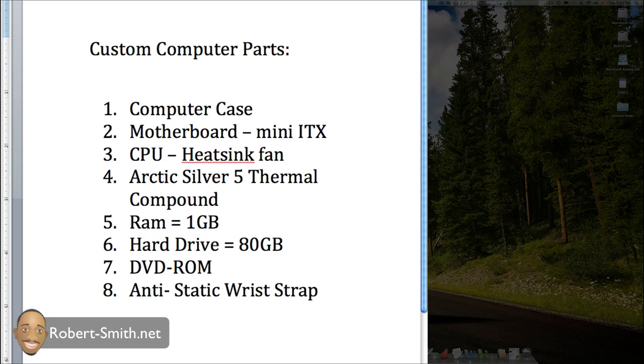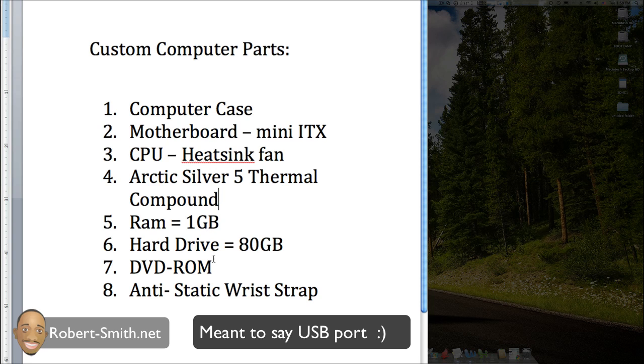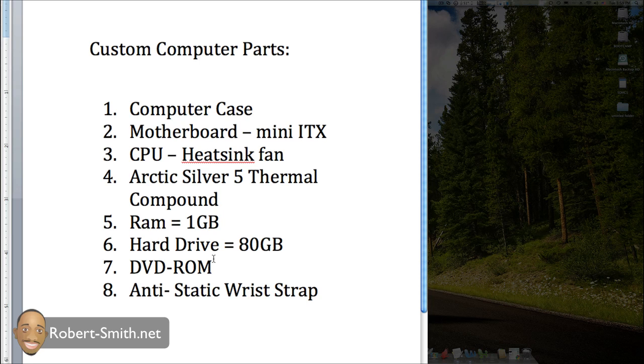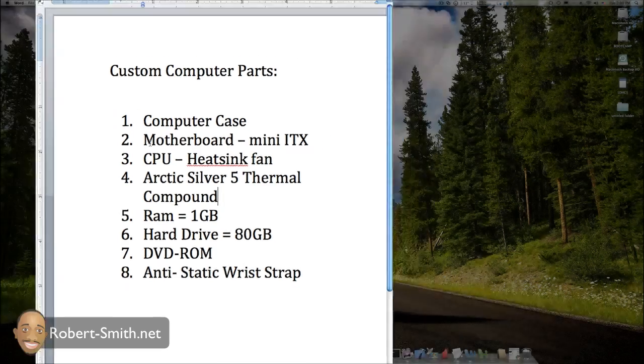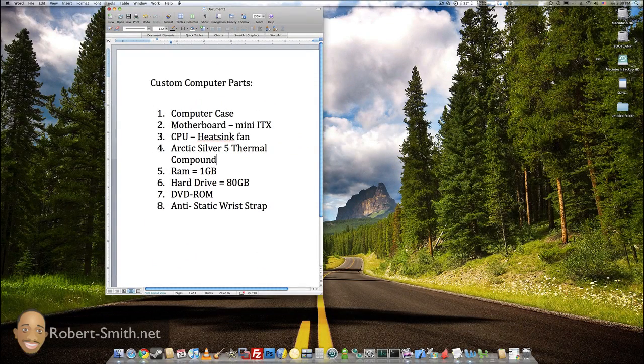So here you see just the basic general components you're going to need, except the DVD-ROM drive. I have seen people install operating systems from a USB drive, but I have never done that. So for me, just buying a DVD-ROM drive and popping it in there, for probably like $20, I'm not sure yet, will be a whole lot easier for me. These are the general components you need to get a computer up and running with an operating system on it. So once I had the parts list, I could go shop.